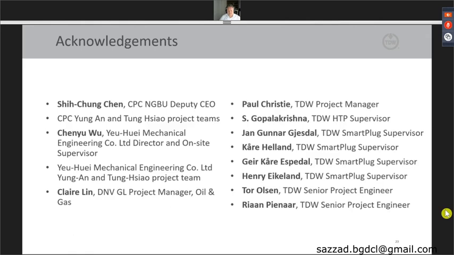From a timeline perspective, we have had smart plugs in position for approximately 14 months, and we are actually currently on a project where the intention is to have a smart plug in situ for 2.5 years. That's in a subsea tie-in project, but generally speaking, it's not being considered as a permanent feature, but in some ways there's no reason why it shouldn't be if it comes to that.